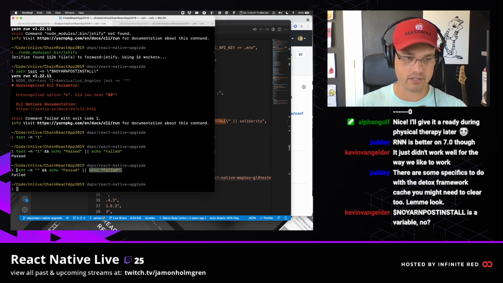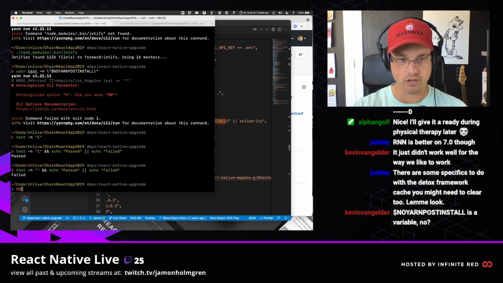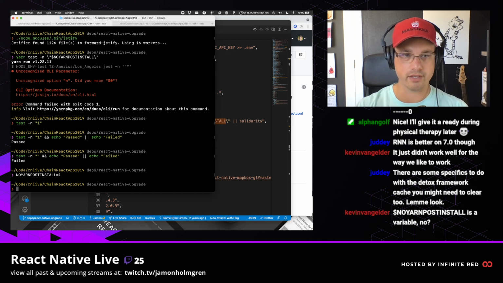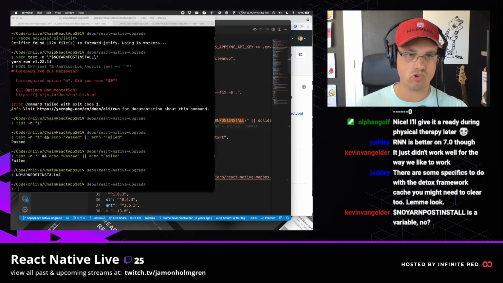Because test basically allows you to do something like a ternary. Yeah, no yarn postinstall is a variable. So we could do no yarn postinstall equals 1, and so on. So is solidarity failing? Let's check that.